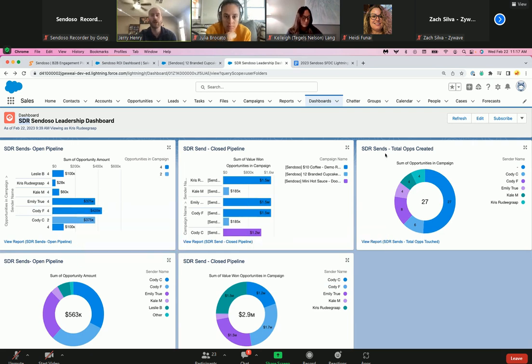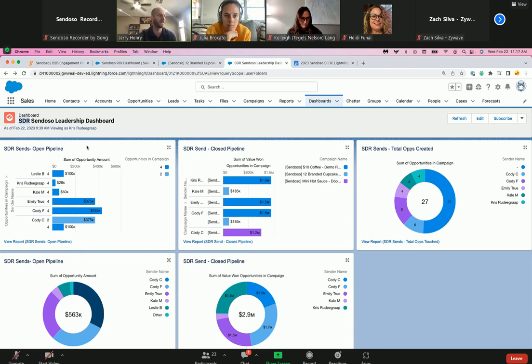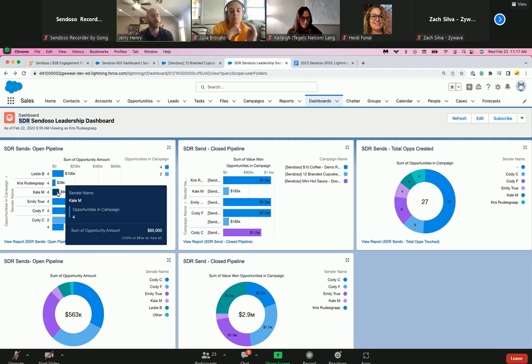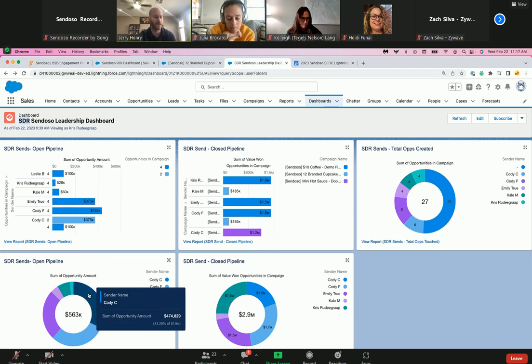We can then start doing opportunity progression as well. So we can say, all right, a Sendoso send has been sent. From here, there's now been an opportunity created. So we can start understanding exactly how many opportunities have been created from those sends. And then I like to show visually charts where you can also then grab the same report here. You don't need to rework it, but start understanding which ones are working. You can then drill into it, see what campaigns, what sends have been sent, and then same for the closed one pipeline here.